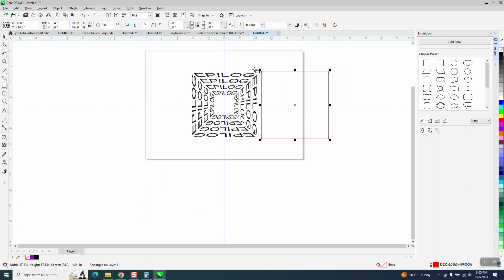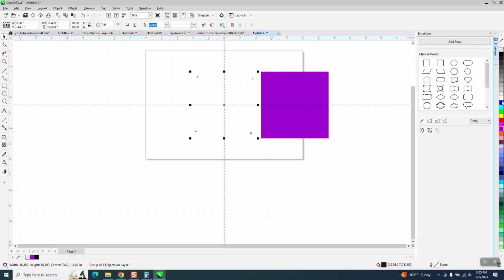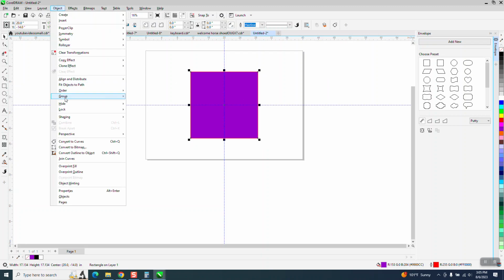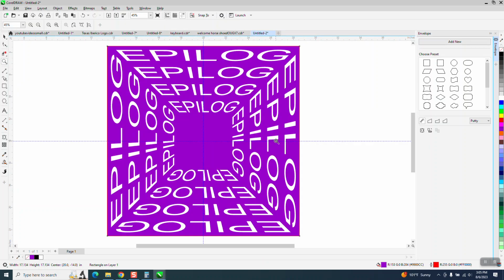I am going to nudge it out of the way, and let's make it this dark purple. Let's make our text white. And let's put this back, or object order back a page. So I think that viewer subscriber, that is a lot faster. Well, I guess it doesn't matter if you're going to do one word or multiple words like a sentence.